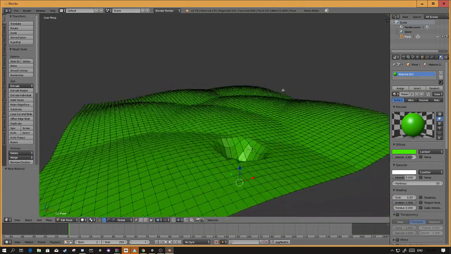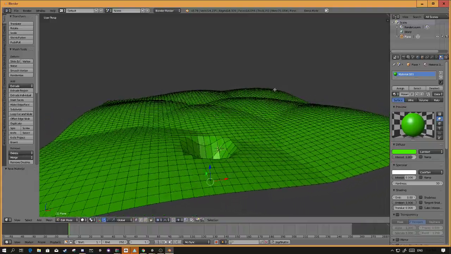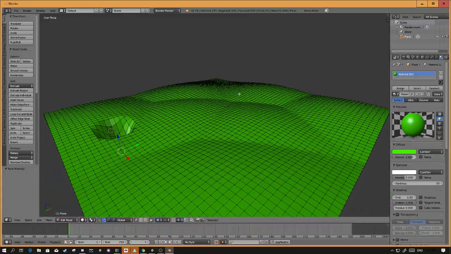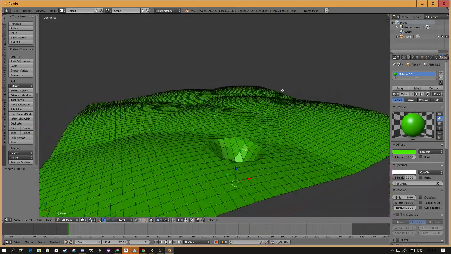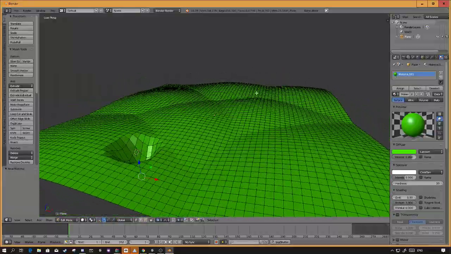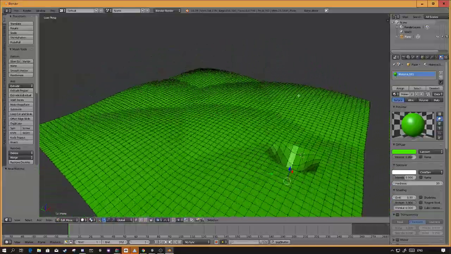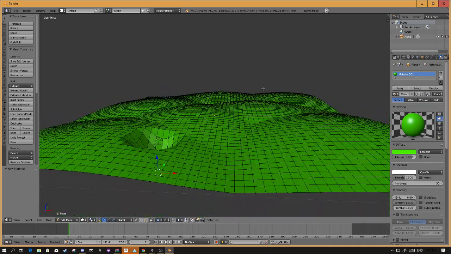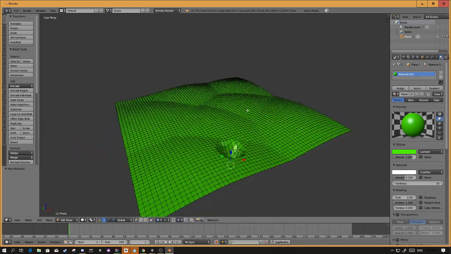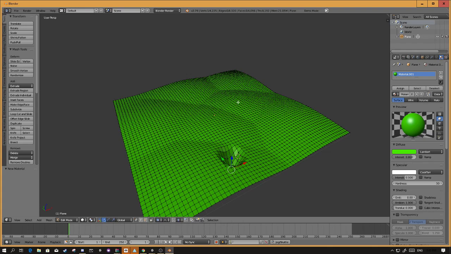There's a lot more you can do with Blender. Blender's a very powerful tool. I don't know the half of it. But yeah, for stuff like AltSpace, that's pretty much all you need to know as far as terrain. I can put out a tutorial on basic hard surface modeling in Blender. But other than that, that's pretty much it.